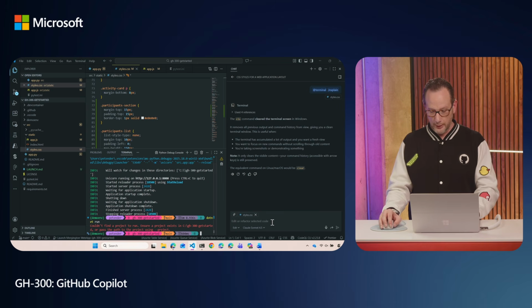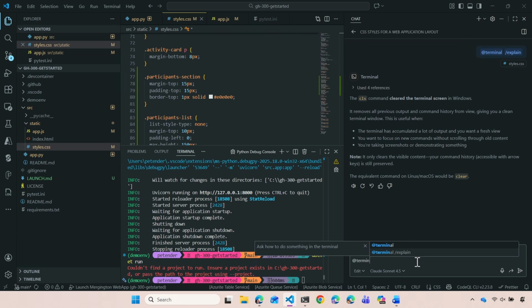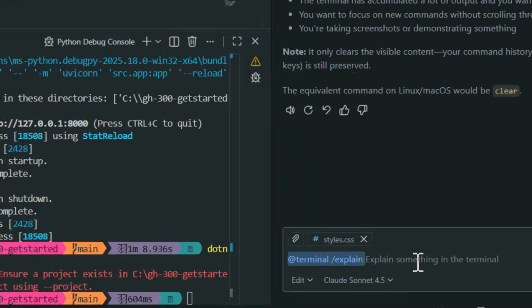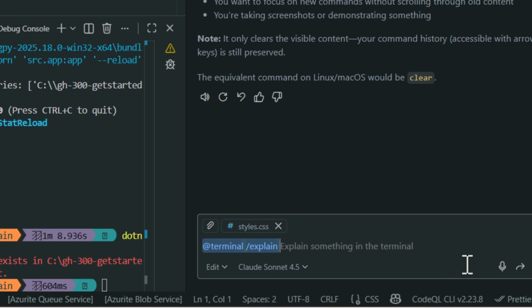So let's go back to our chat friend. I'm going to do add terminal. And again, explain, or if you forget about the add terminal explain shortcut, it's just the good old prompting that we talked about before, where now I can do, can you explain why my dotnet run on the terminal is not starting or not working?